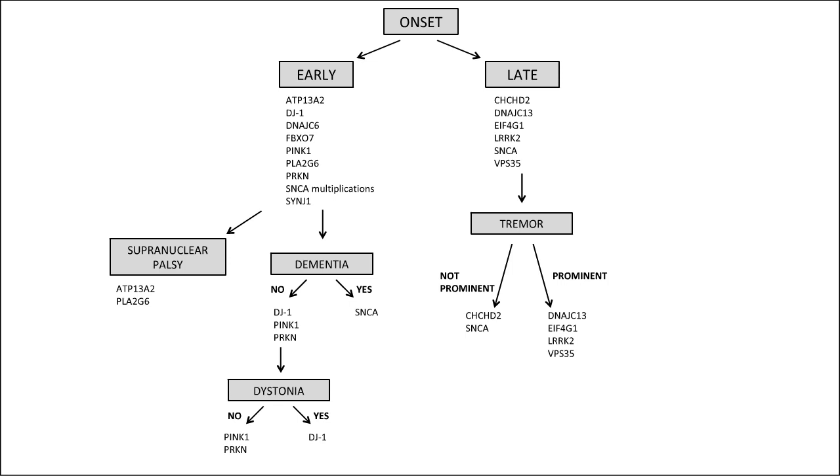You can look at the onset. Having a mutation in any of these genes is going to give you an earlier onset of disease, and when I say earlier, it's normally before age 45. And on the right, you can see certain genetic mutations that cause a later onset of disease. Do you have supranuclear palsy, or do you develop cognitive impairment? If not, all of these things can be predicted to some certainty with knowing the genetic buildup of the disease. And this can then inform the clinician in terms of what care is needed.